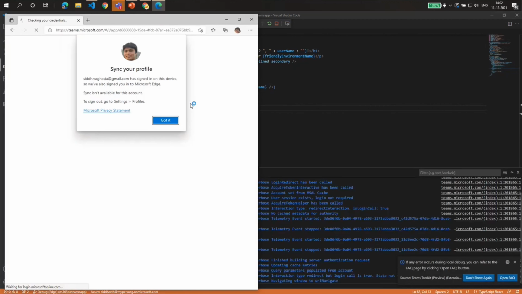Now, if you see, it has spun up a Microsoft Edge browser. It will ask me to log in.